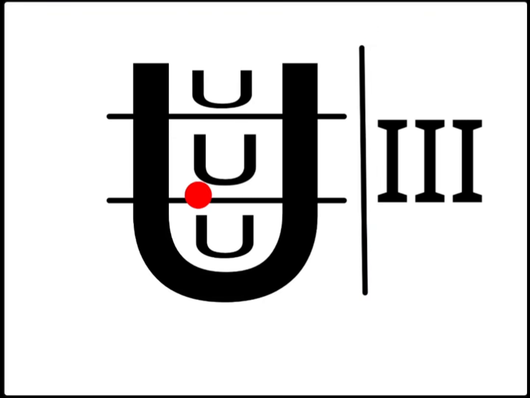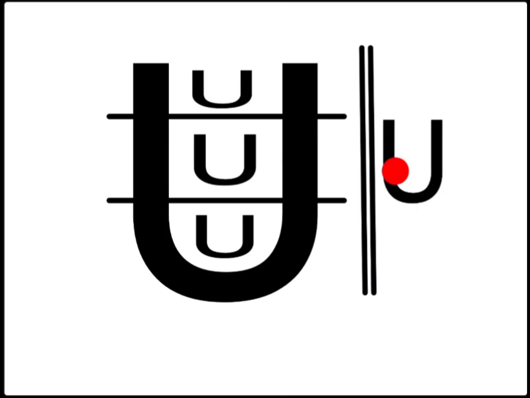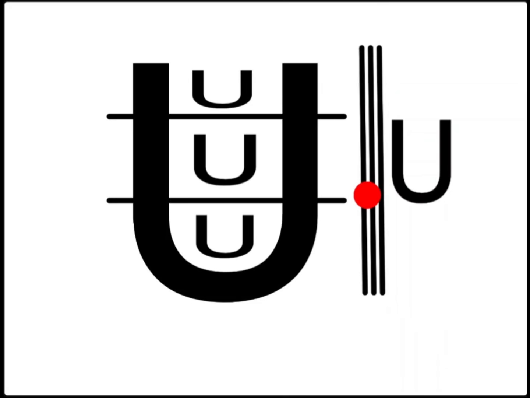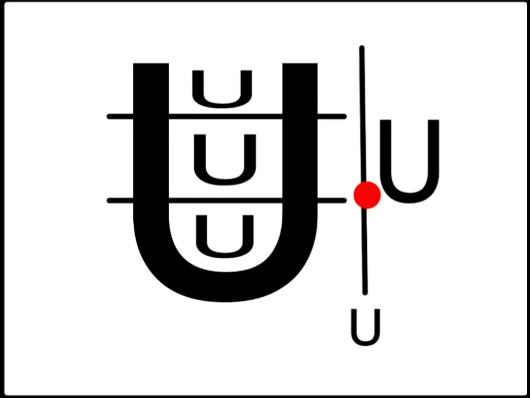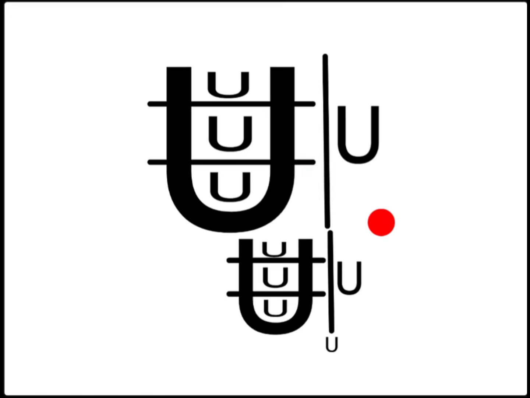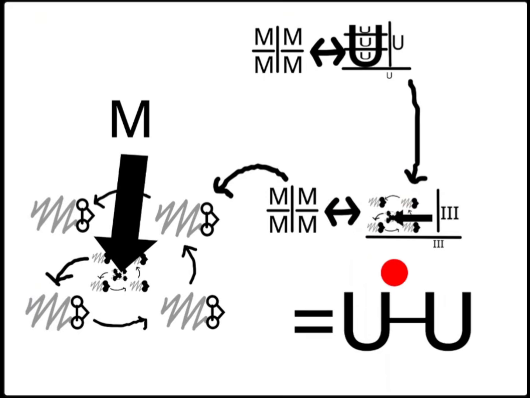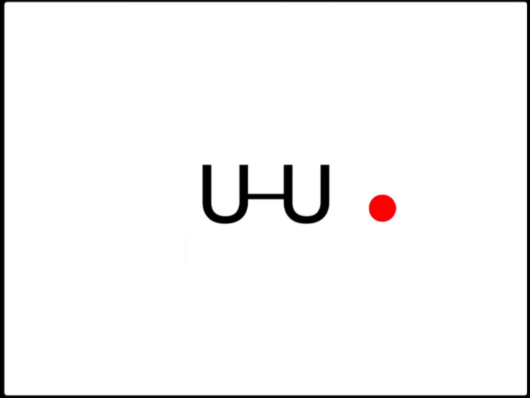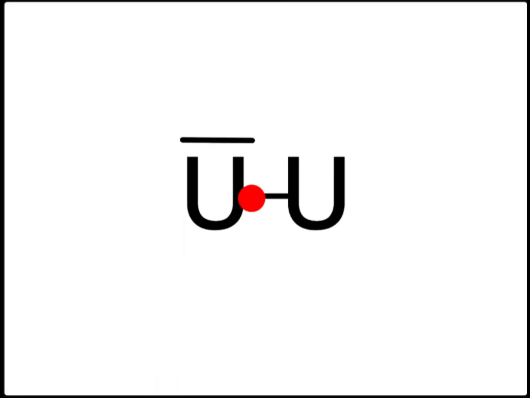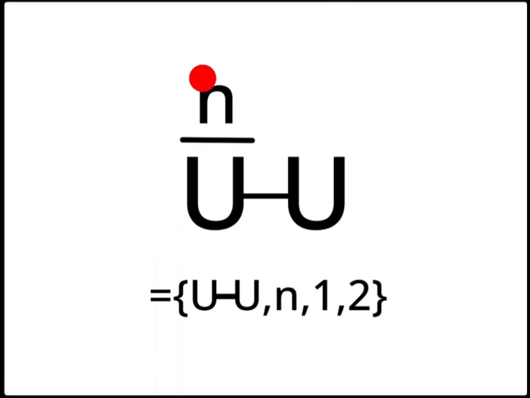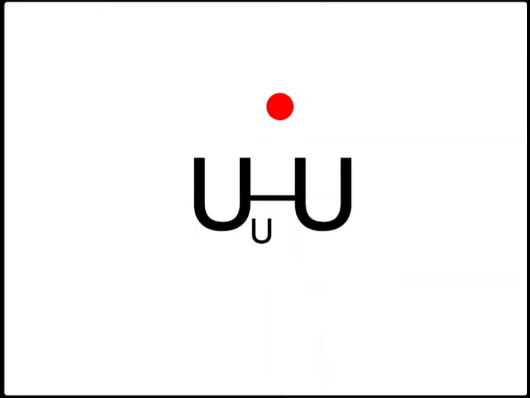And now we have a line showing how many times it's nested. Now we have 2 lines showing how many times the lines are nested. Yeah, it's just crazy. Well, now we put another Roman numeral here to show how many lines there would be. Yeah, it's crazy. Eventually, we get to this thing. This monstrosity. This will be U conjoined to U. So once we have this, we can do the same thing all over again with this U, because then we have U with a line. Yeah, we can just do all of this all over again.